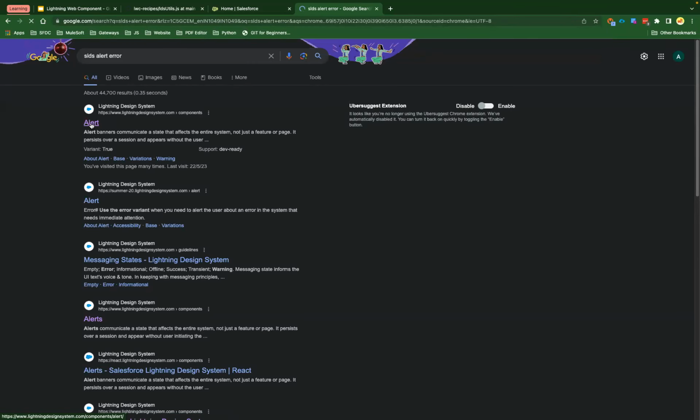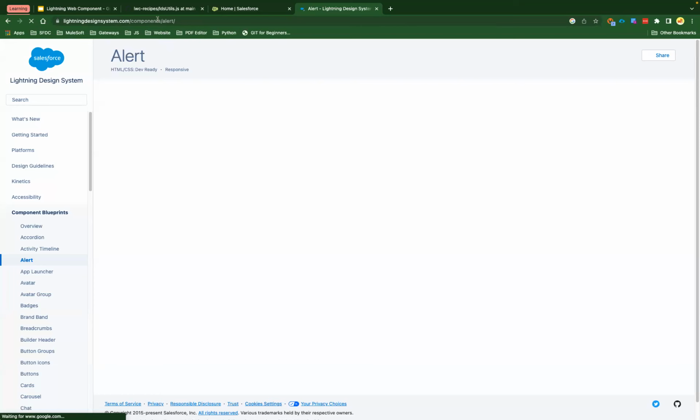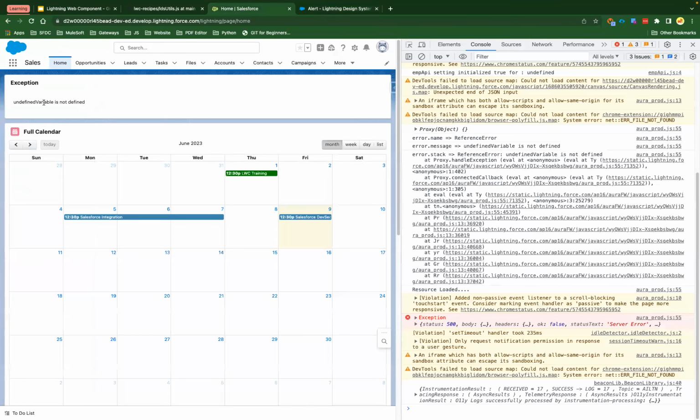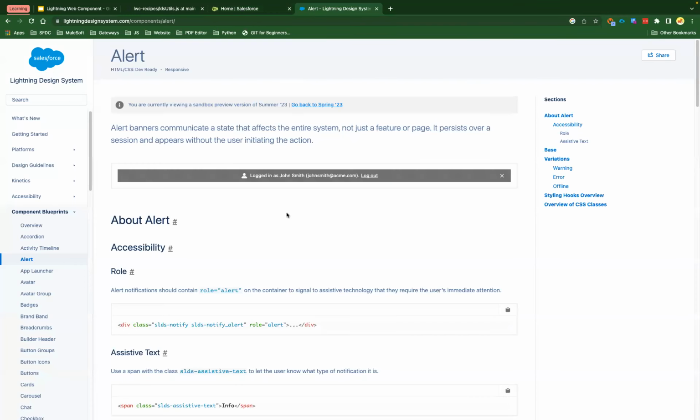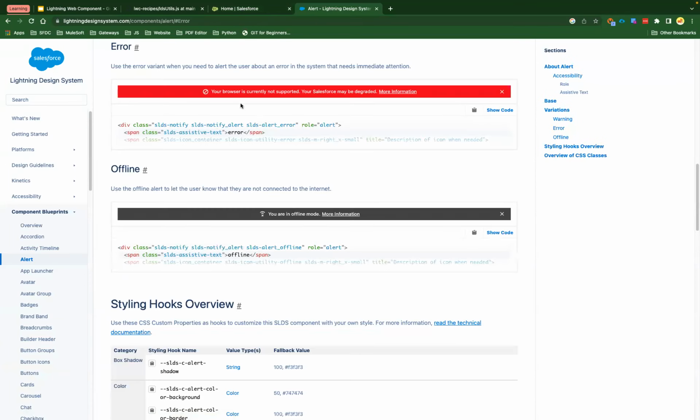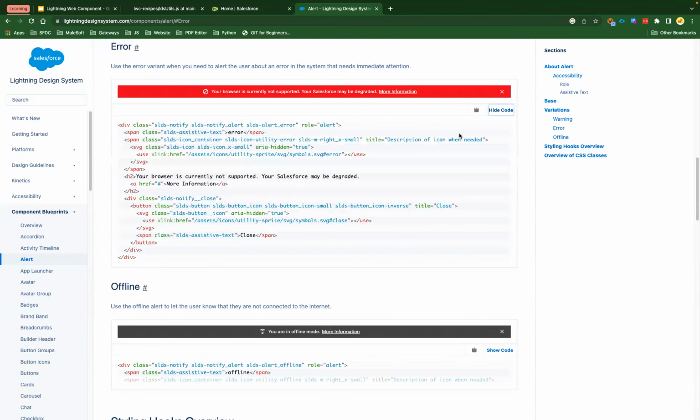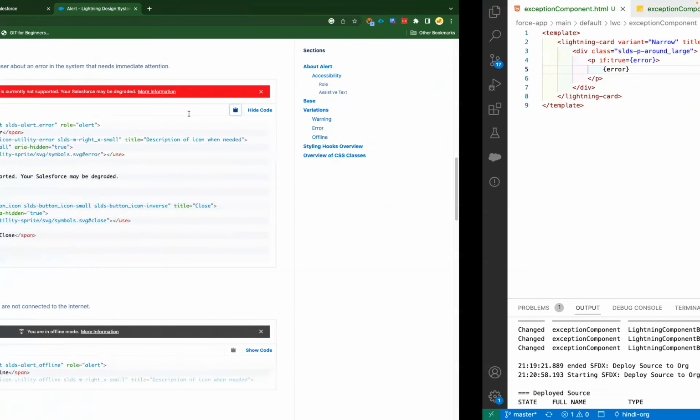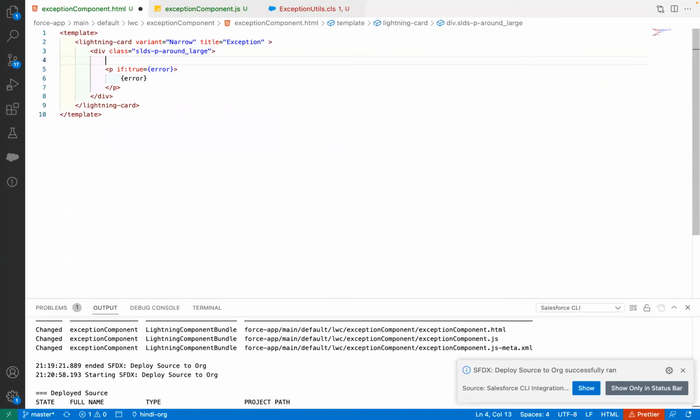So this is going to basically give you the error background. You could even do custom CSS like style color equal to red. You could have a division or paragraph, that kind of thing, but Salesforce does provide us the information, so we can use this and we really don't need to bother about it. So I'm going to just copy this code and paste it here.